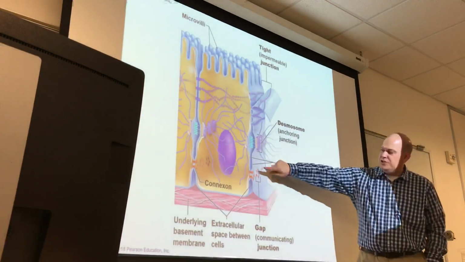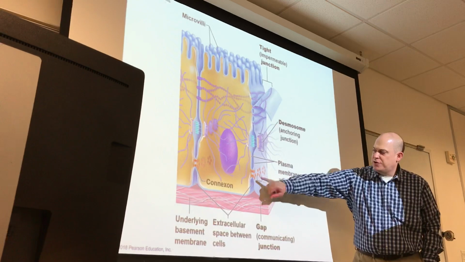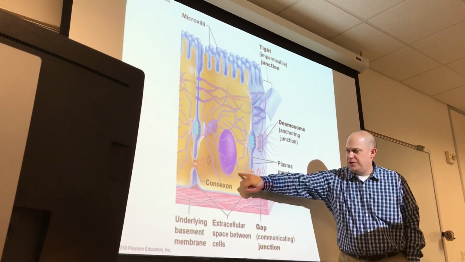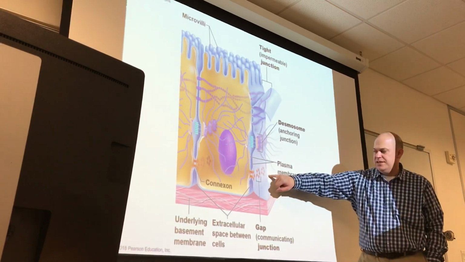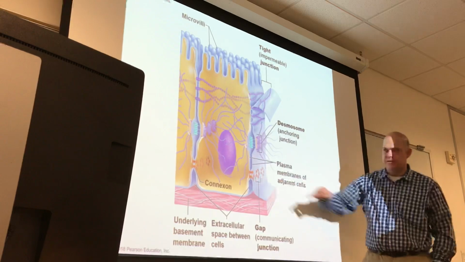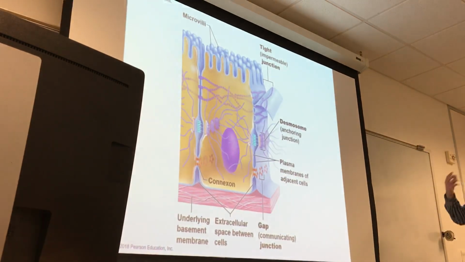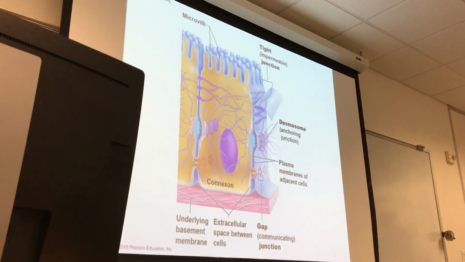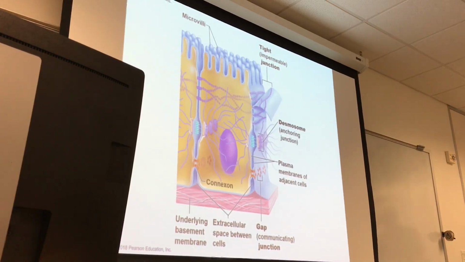And a gap junction is a series of proteins that link to each other, and in doing so they create little channels, allowing material from this cell to get into this cell and vice versa. So we can use these as little communication channels so that one cell can communicate with the other. And in doing so, they can coordinate activities. A good example of where we're going to see gap junctions is in the heart.